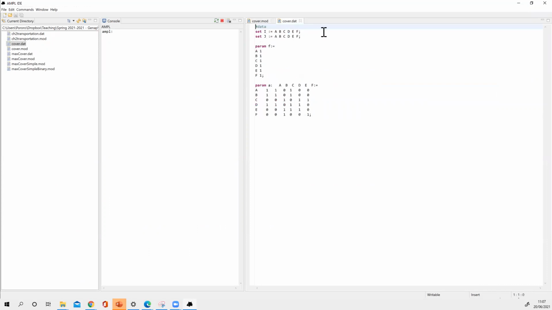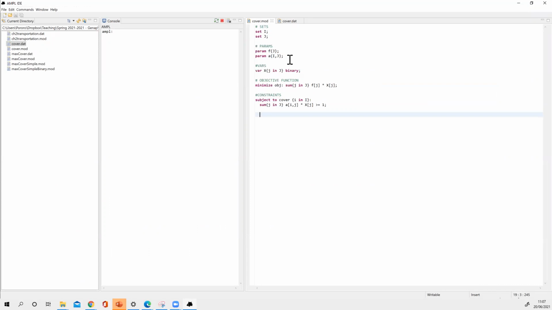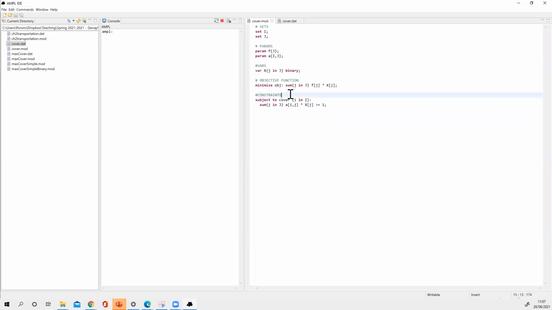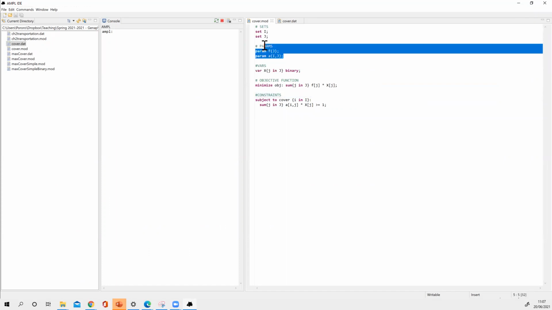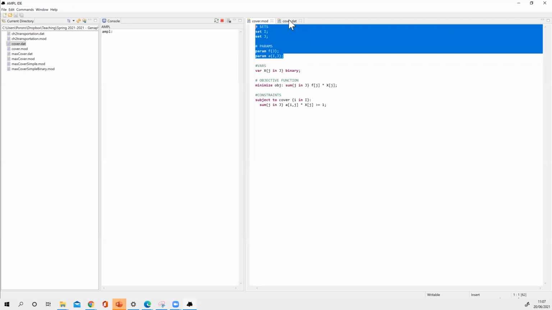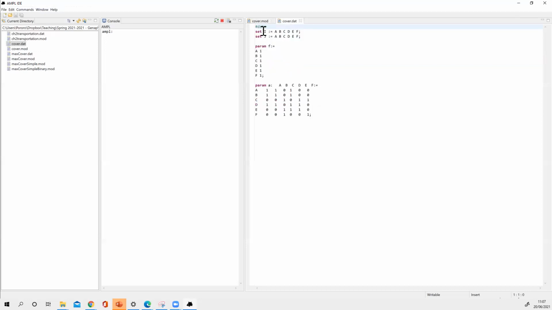For the data here, basically data will populate all the sets and parameters in the model. So whenever you define a set and define a parameter here, you need to populate those data in the dat files.